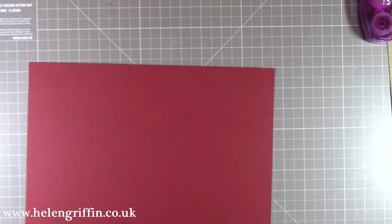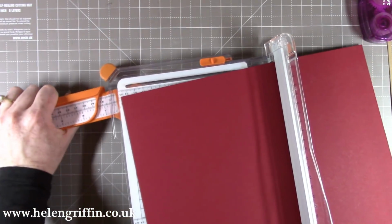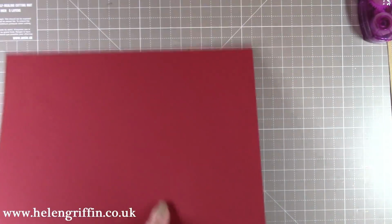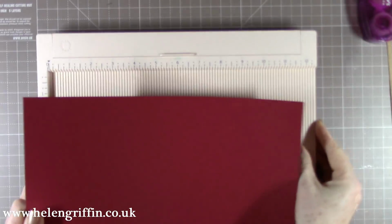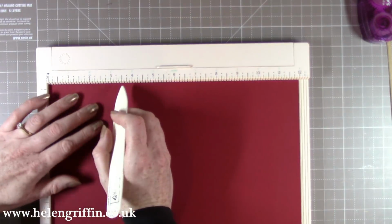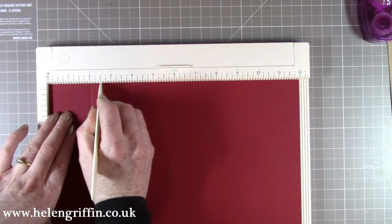So I have a 12 by 12 piece of red here, and I'm going to trim that down to 8.5. I'm going to leave it the full length at 12. So just grabbing my scoreboard here. And a bone folder. Right, so we're going to score at 2 inches. That will be our first one. And then we are going to score at 1/2 inch.